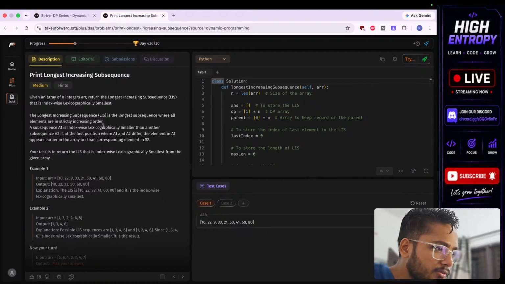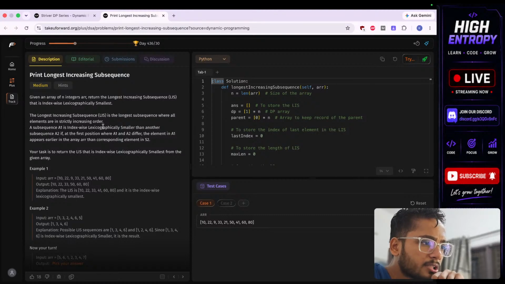A subsequence A1 is index-wise lexicographically smaller than another subsequence A2 if, at the first position where A1 and A2 differ, the element in A1 appears earlier in the array than the corresponding element in A2. So suppose one starts from 10, 12, 15 and another starts from 7, 12, 15, then 7, 12, 15 will be lexicographically smaller.